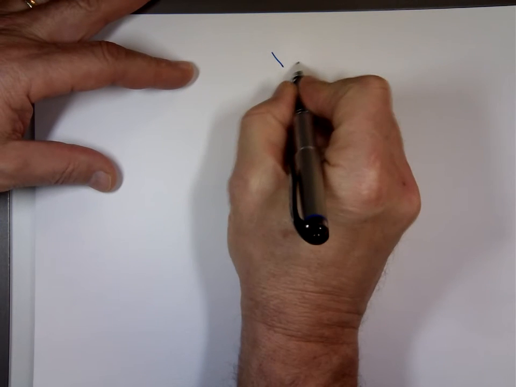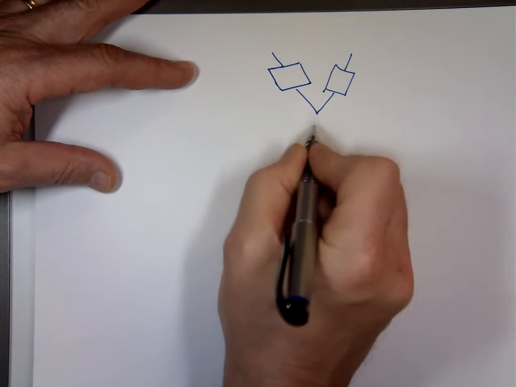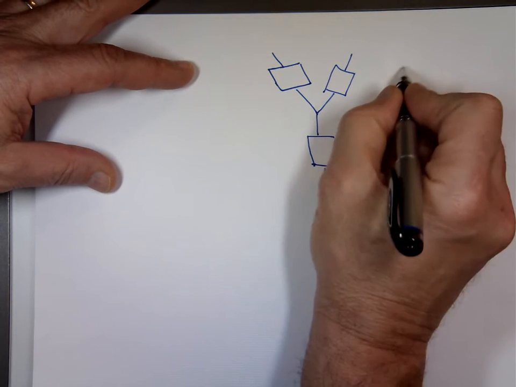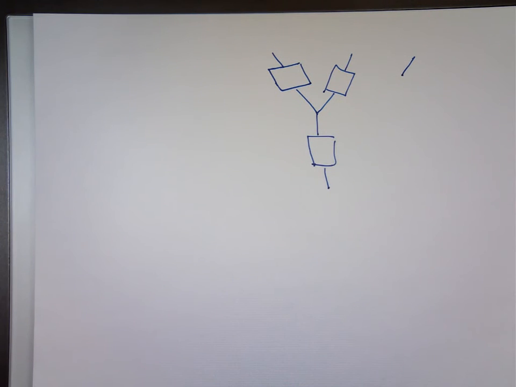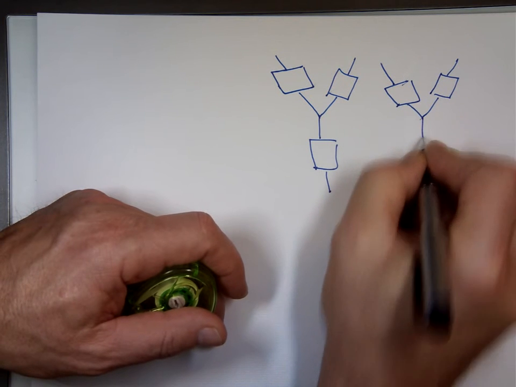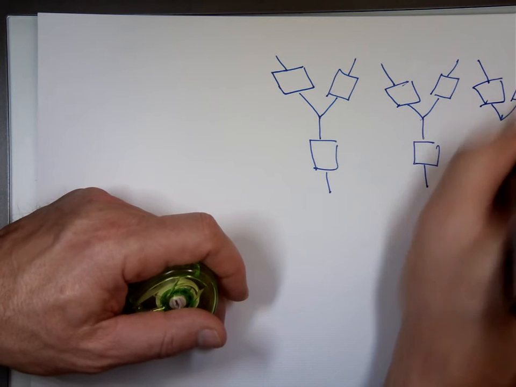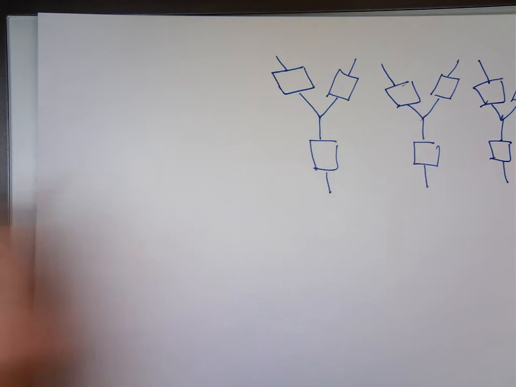Three balanced Y-connected loads. So here is one load. I'll just go like this. Three of them. If I can fit them there, oh boy. This is going to be fun trying to fit these on one sheet of paper. And we'll come back and see what else in each one.